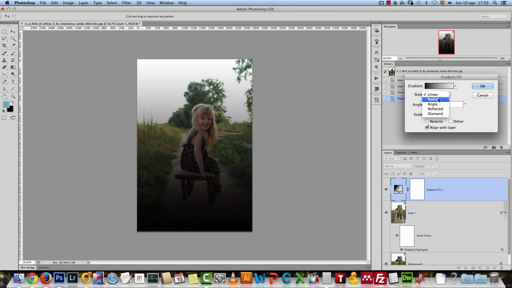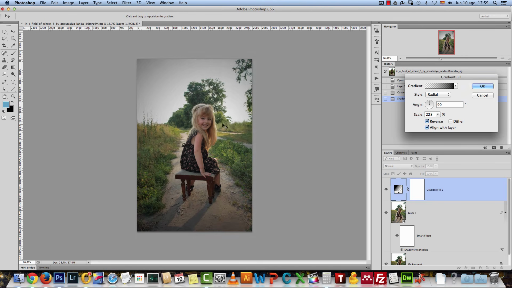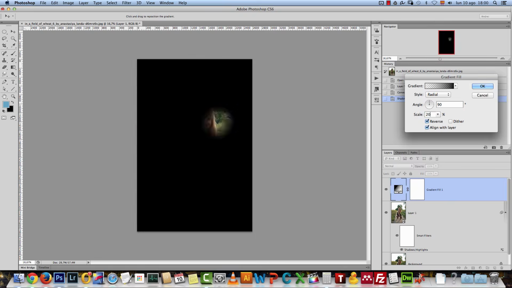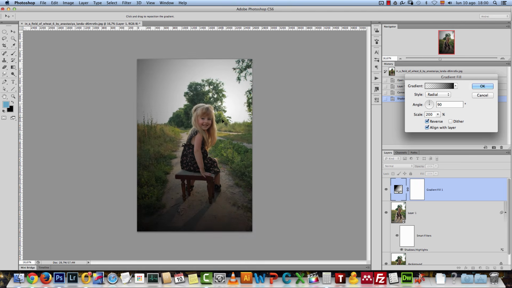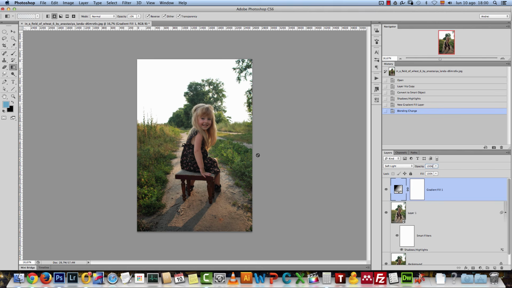Click OK, and I'll change the style to radial, and I'll reverse it because I want to have this hole here. And what I want to do now is increase the scale, maybe about 200 or something like that. I just want to have the light here and darken a bit this part here on the bottom. But as I said, your image might not need this, so judge it for yourself. I'll click OK, and I'll change the blend mode of this adjustment to soft light. You can see how it changes. It makes this part a bit darker, but it's too dark, so I'll drop it to about 50% or maybe even 40 or something like that.